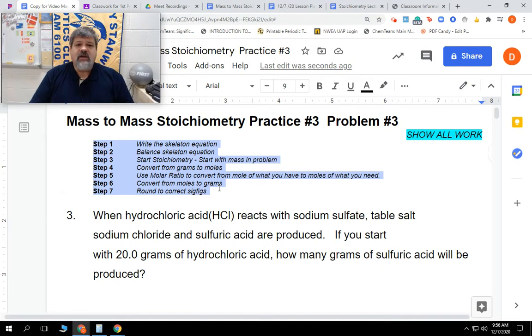And as always, you need to make sure that you show your work. If you don't show your work, you can't get credit for it. But more importantly, I can't show you where you made your mistake. I can say, well, yeah, maybe your molar mass is off, but where did you make your mistake in your molar mass? Did you put the wrong thing down as far as the atomic weight of something? So make sure that you write everything down, do it step by step. If you do everything the way that I do in the video here, hey, you'll be good.